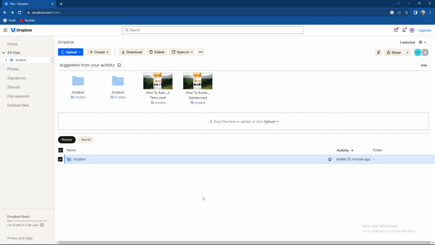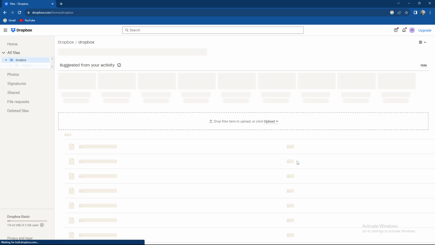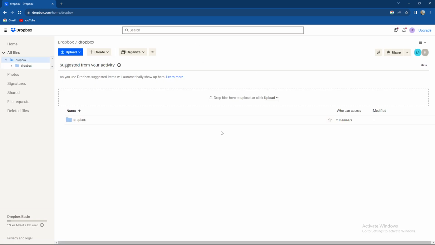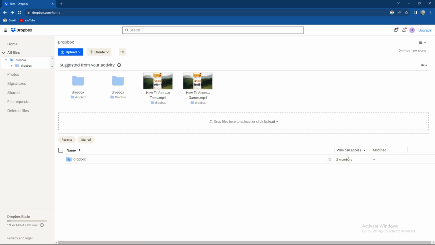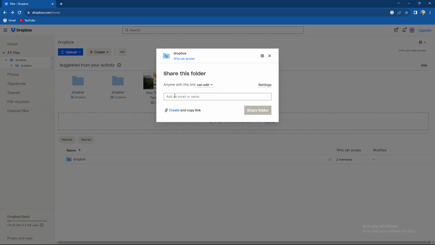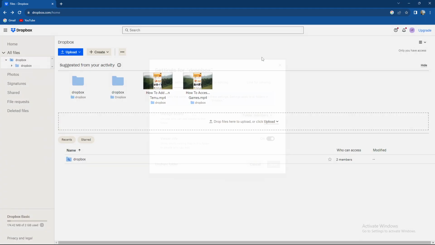So guys, let's start. If you want to unshare a folder or a file, it is quite an easy process. So what you want to do is select the file you are sharing. Then after you selected it, you can double click it to view it or whatsoever, but you want to go to share. After going to share, there is quite an easy process to unshare it. So go to this gear wheel over here, which is a settings icon.